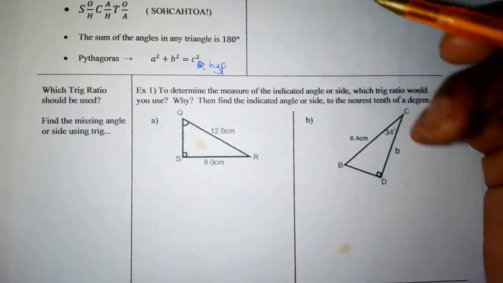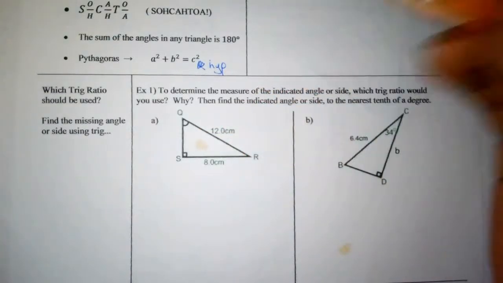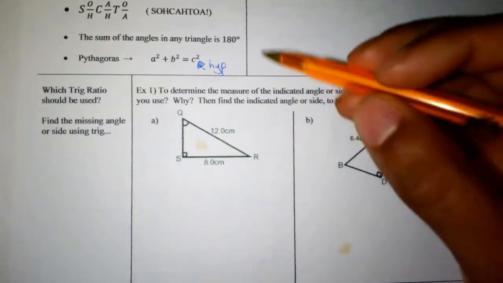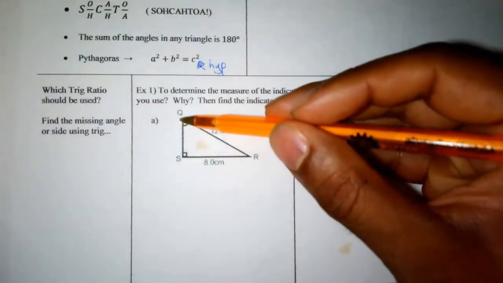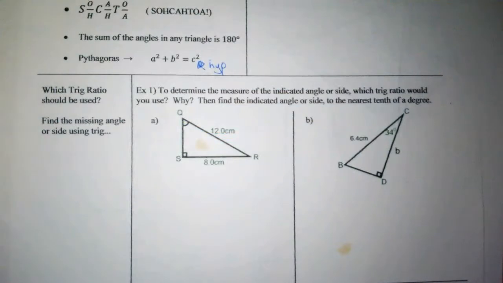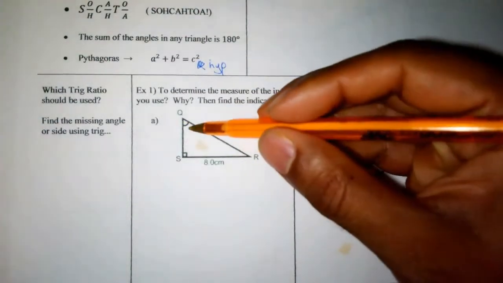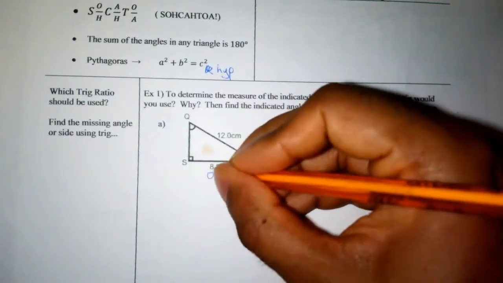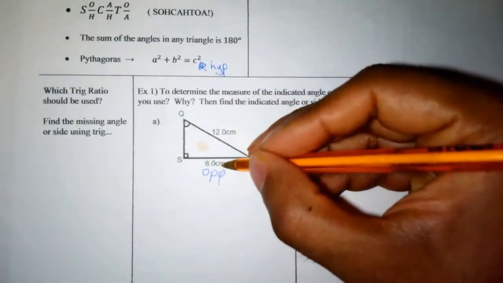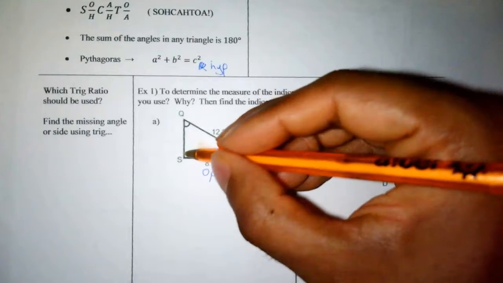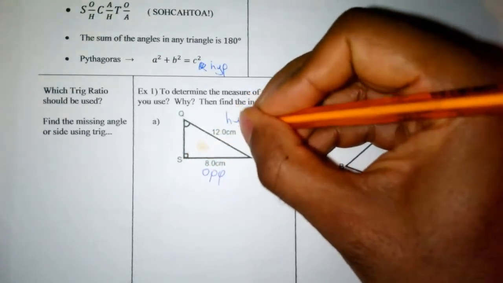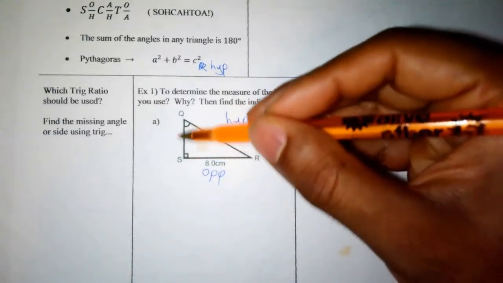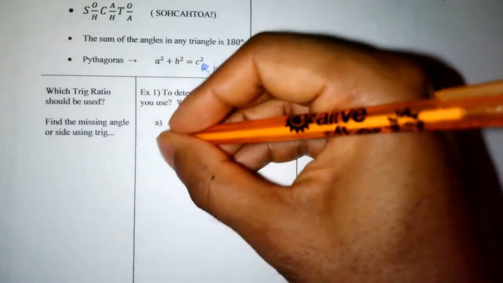So in this case, it looks like they want us to find the indicated part of the triangle. So I'm guessing they want us to find this angle, sorry. They want us to find Q, I'm guessing. Okay, so if we're using Q as a reference angle, this would be the opposite because it's across from Q. Across from the right angle is always the hypotenuse, so the longest side is the hypotenuse, and therefore the other side next to the Q is the adjacent. Adjacent just means next to.